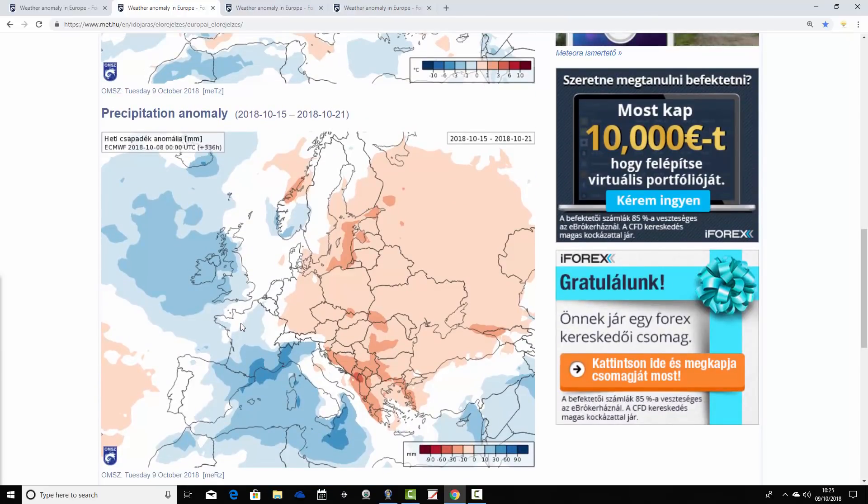Precipitation for week two, 15th to 21st of October: many eastern parts of Europe are again forecast to be drier than average. The ridge looks like it's moving into the east and southeast of Europe, making the Balkans and most eastern parts much drier. But in the west it looks wetter — the UK and Ireland are in for a wetter-than-average week for the third week of October. Much of France is also coming out with above-average rainfall, and it looks notably wet again around the Côte d'Azur — much of the Mediterranean is wetter than average with autumnal thunderstorms. Spain and Portugal are close to average. Most of Scandinavia is either average or drier than average.